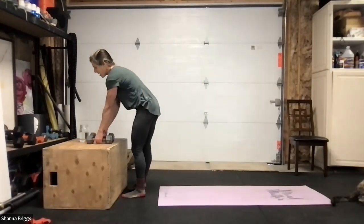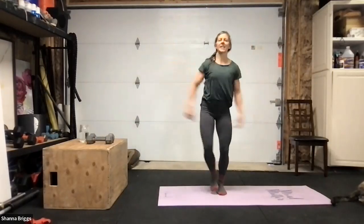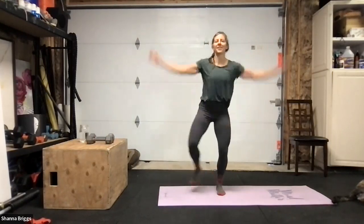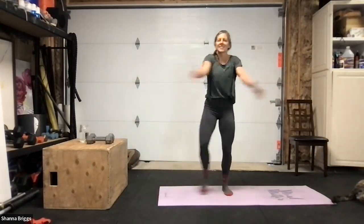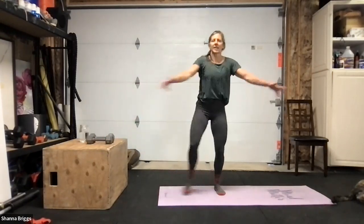All right. I'm just going to step it out. Kind of treat this as a little bit of a moving cool down here. Go about 30 seconds. Open through the arms. If you want to keep it higher, you're welcome to jump. Now I'm going to transition to a little bit of a side step arm swing for the final 10 seconds here. And then we'll get ready for our cool down stretch. Great job, folks. Short and sweet.